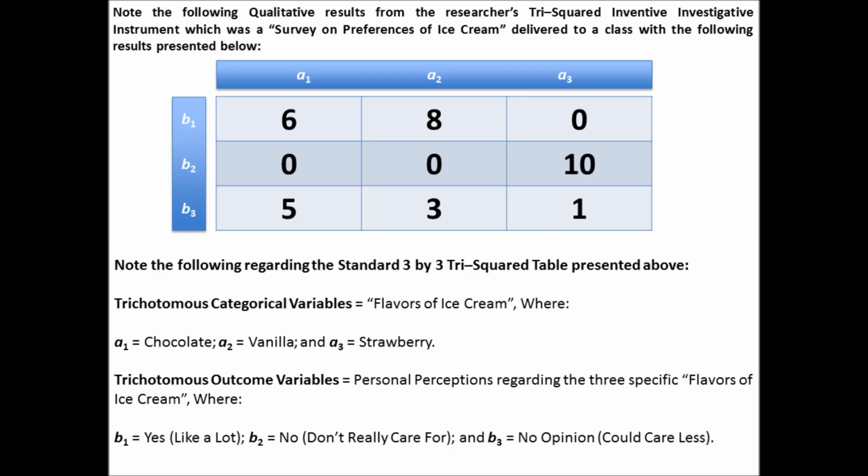Now, the beauty of the tri-squared test is you do not have to separately determine what the effect size is. You do not have to separately determine what the hypothesis testing parameters are, and you do not have to separately determine what the critical values are. They're all built into the test. All of it's built into the test. I'm going to show you from that research paper I gave you. Let's go to the last slide.